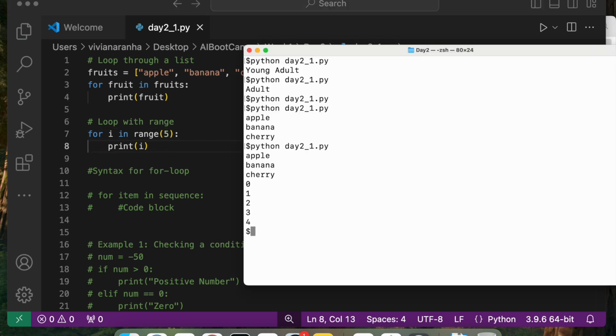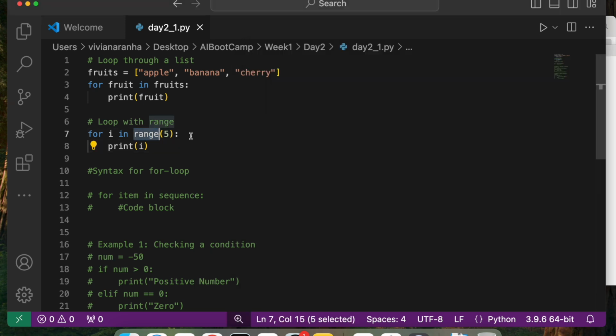If I run this here, it will say 0, 1, 2, 3, 4. So let me add a comment: create a list of 0, 1, 2, up to sequence 4. So these are 5 items. When you say range of 5, it will create these 5 items and assign each one every time it runs through the loop.